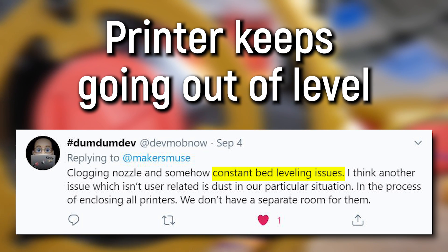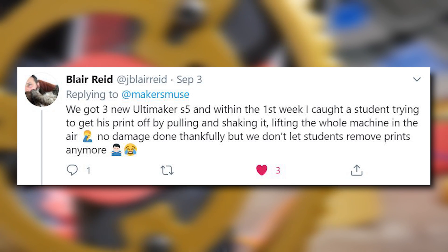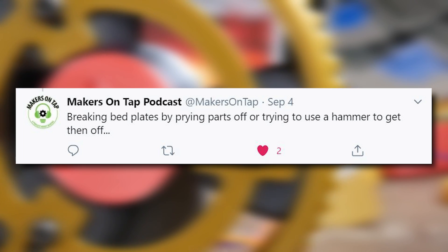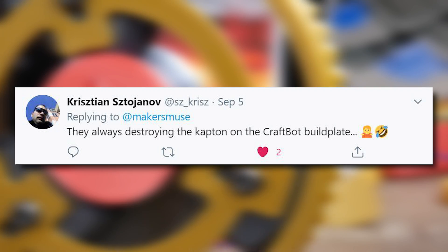This is one of my favorites and most hated things with public 3D printers: removing the print from the print bed. Someone grabbed onto the print of an Ultimaker — it was stuck down very well — and lifted the Ultimaker up by the print. I can believe this because with 3D printing you want stuff stuck down so it doesn't warp off the bed, but at the end you want to be able to remove it. So many people just manhandle that print and in the process can damage the printer, damage the print bed, throw the printer out of level, and damage the print surface. Often the print level will then be wrong, and they'll dig the nozzle into the print bed or be too far away — and if they walk away, another ball of death occurs.